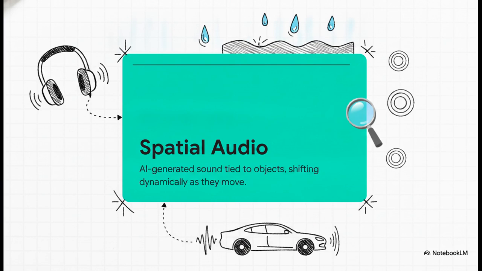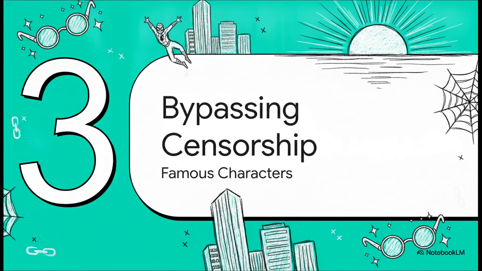The raindrops don't sound like a static hiss of white noise. They sound like actual individual drops striking a metallic surface. This means no more hunting through external libraries for sound effects and manually syncing them up. The AI just understands what's happening and generates the perfect audio environment. It's wild. All right, let's get a little sneaky and move to Section 3, Bypassing Built-in Censorship.